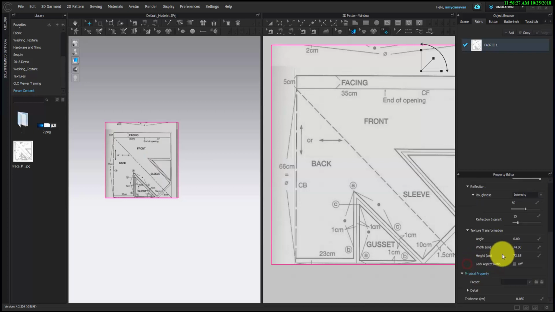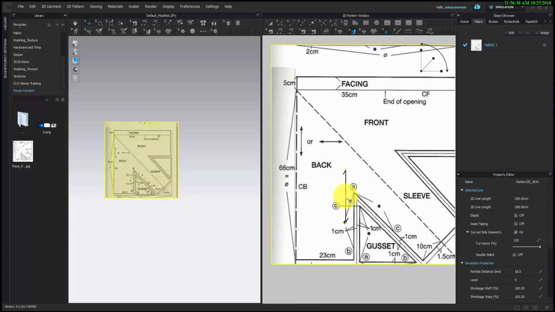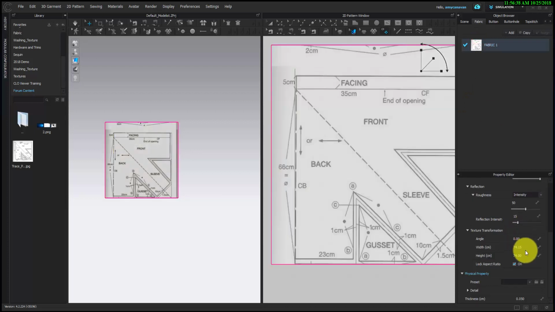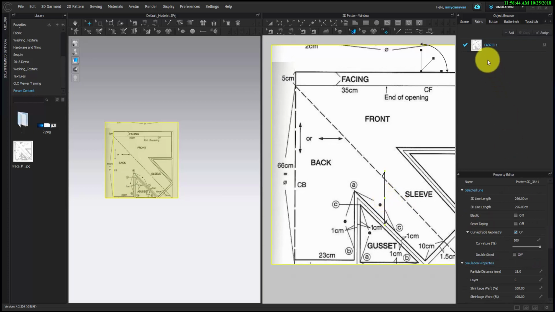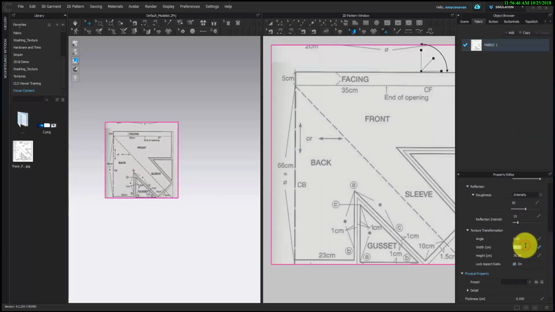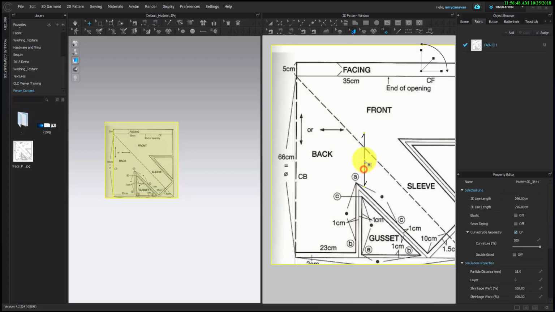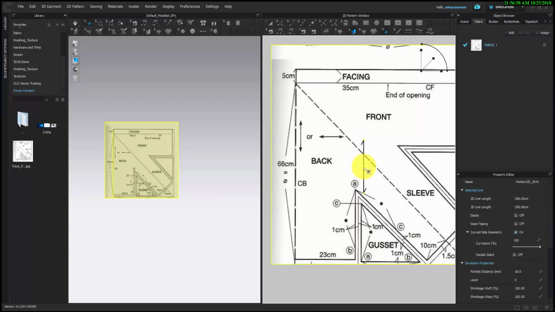If you'd like, you click on the texture and then on the fabric itself, and you open up the tab for texture transformation. If you know your image size, you can also scale it automatically there to match your proportions. In this case, I wanted to get it as close to 66 centimeters as I possibly could, so I manually increased the height centimeter by centimeter until my line lined up exactly.